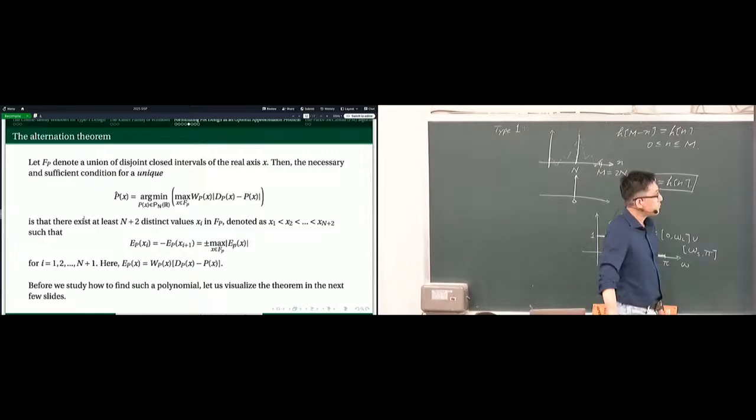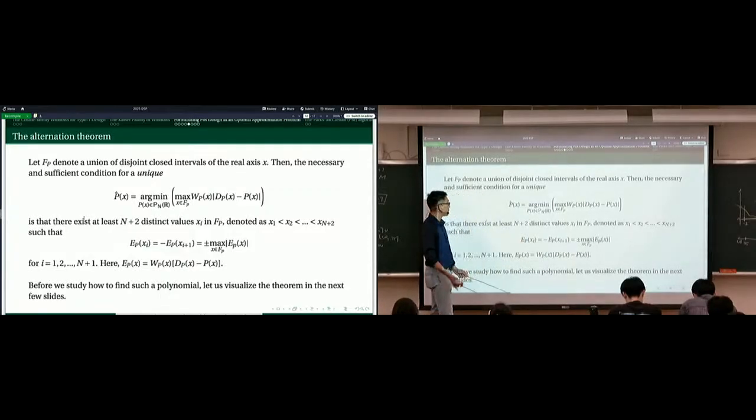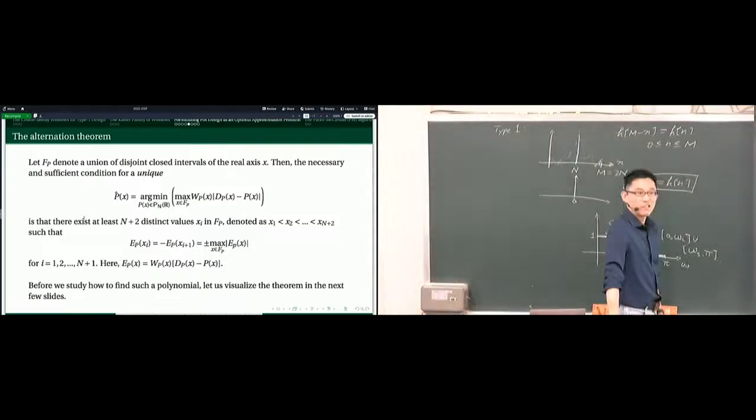So the maximum error is achieved simultaneously at least at n plus 2 distinct values. Are you getting it?